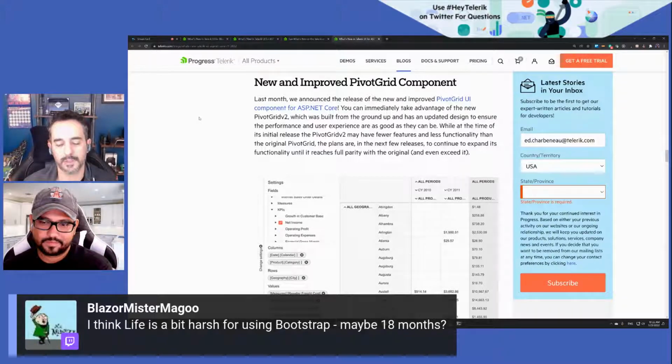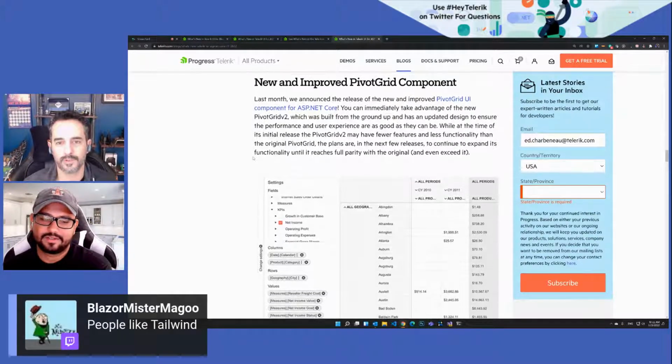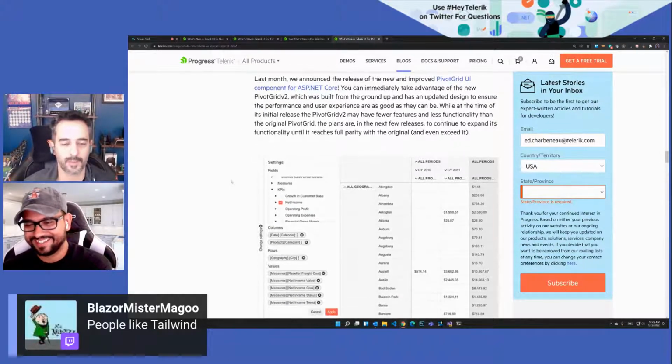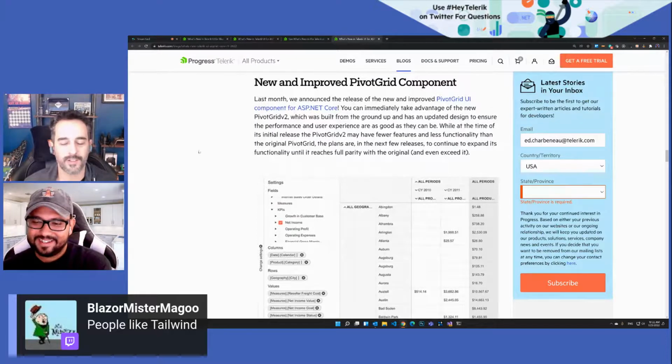I'm trying to remember the name of the framework now. There's a new version of Bootstrap which we support, and then there's, is it Tailwind? Tailwind, yes. I could think of the logo, I couldn't think of the name of it. Yeah. There's also Tailwind. It's kind of more of the same stuff, but pick your poison.